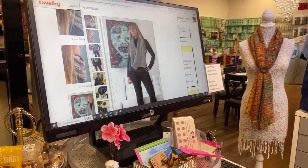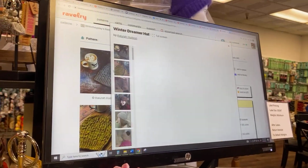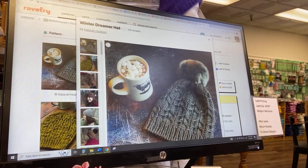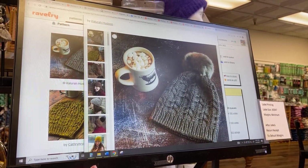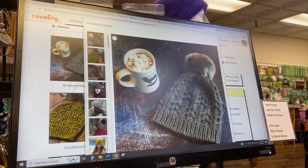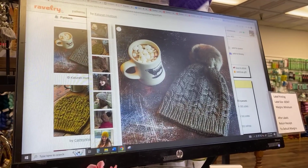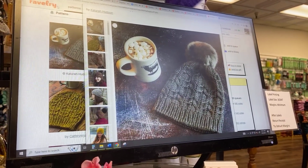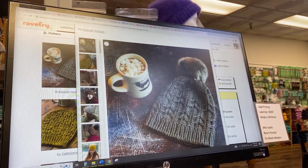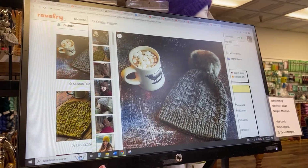Okay. And I'm sure Susan has more. Ooh, I love this one. If you want to try your hand at a cabled hat, Winter Dreamer hat. This is a good one because it's slip stitch cables, I think. So they're like elongated and a little easier to do your cable without things going somewhere you don't want them to. Elongated cables are the best ones to learn to cable without a cable needle. Mm-hmm.